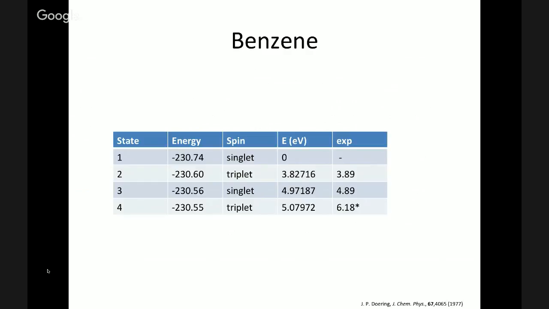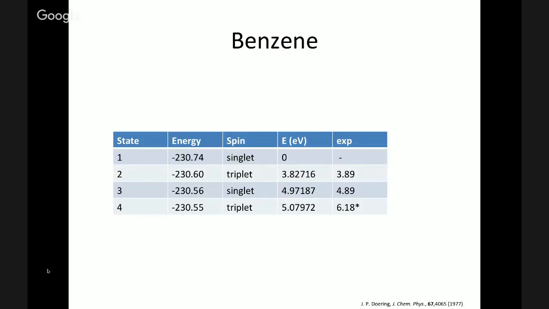This is in very good agreement, and then we get an excitation energy, which is a vertical excitation energy of 3.82 electron volts. Okay, which is simply the difference between these 2 numbers, which will be in Hartree, and then converted to electron volts. Everyone clear on that? So just making this the zero of energy. This is the vertical excitation. In very good agreement with the experiment. It has been characterized for a long time as a triplet state.